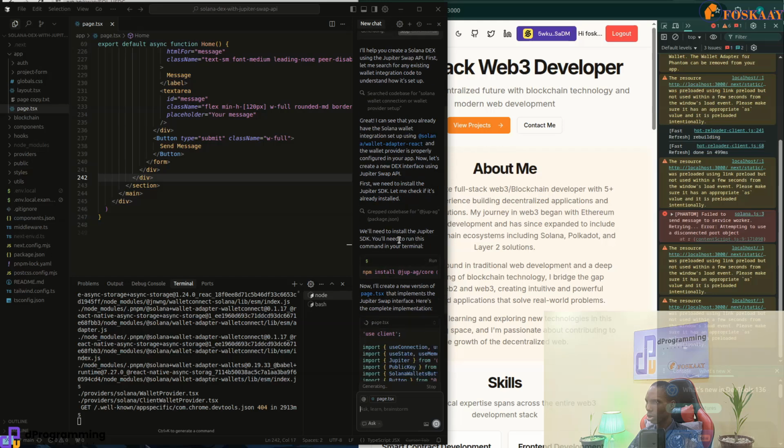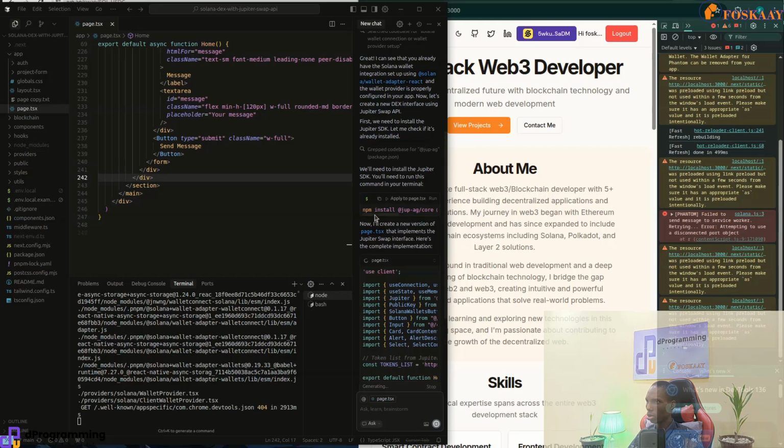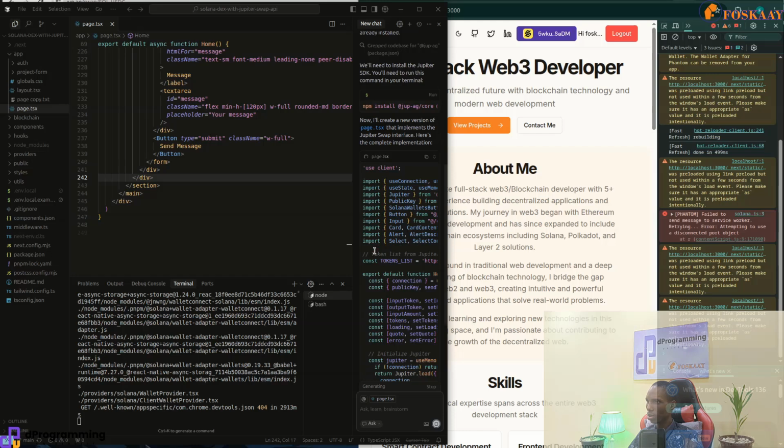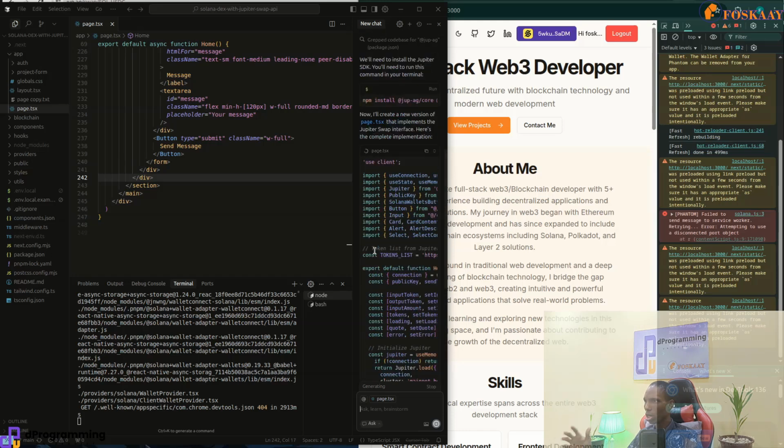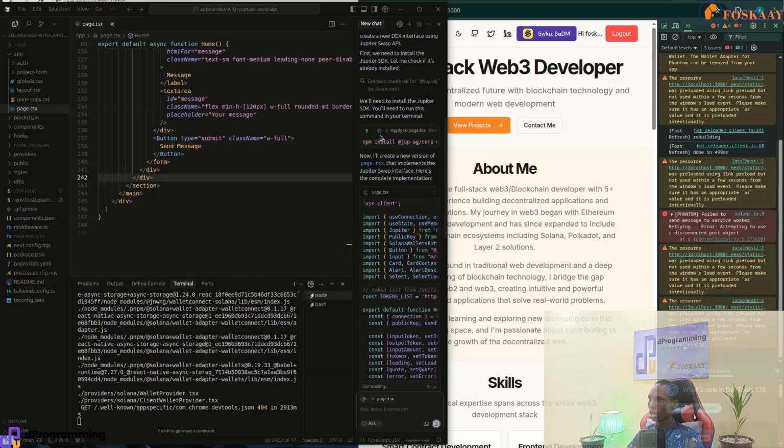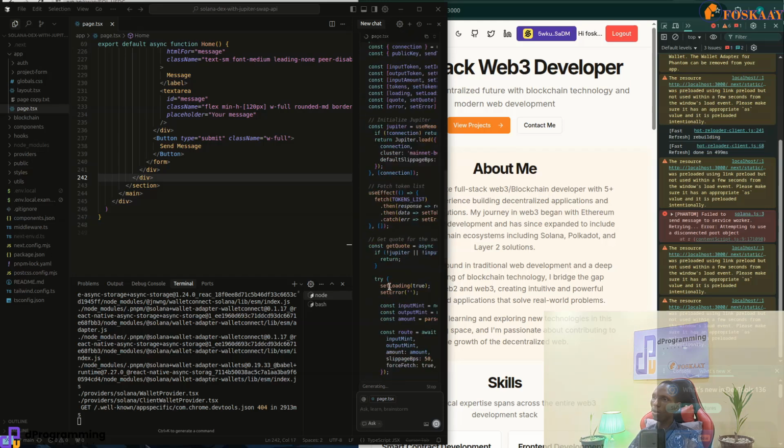So you will need to run the command to install the Jupiter SDK. You see all this. Then run this code. Now a lot of things you can easily just create. There are different ways you can speak with the Jupiter API. They manage some packages, but for me, I won't really be using it. I just want you to have the flow and play around.